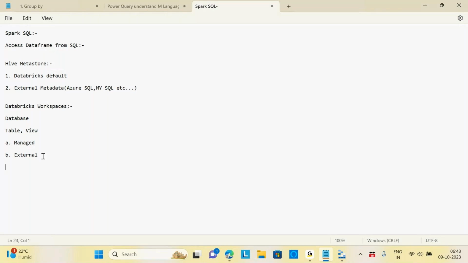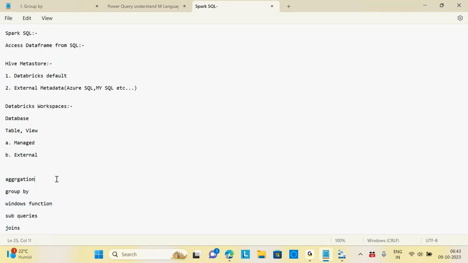I don't know what exactly you are doing, but still, all the concepts we have in SQL Server, it means aggregation, group by, window functions, then subqueries, joins, I think we discussed. Everything is the same as whatever you have done in SQL Server. You just need to practice it.